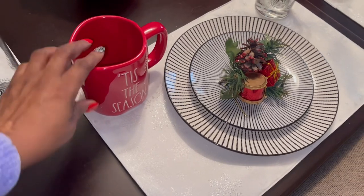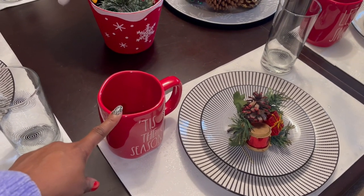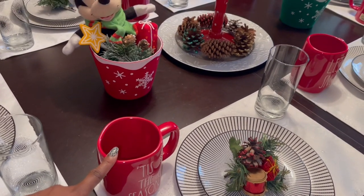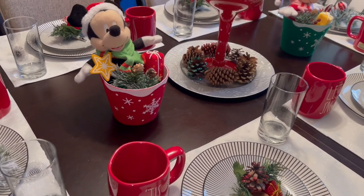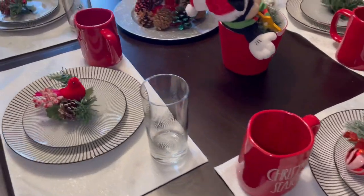So I just picked out some. Actually, I have like Beauty and the Beast and something else like Christmassy. If I find those, I'll put them on here. But I kind of like the red. I kind of like the pop. So yeah, you guys, I am 100% satisfied.